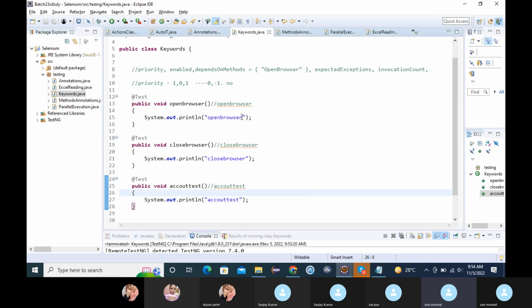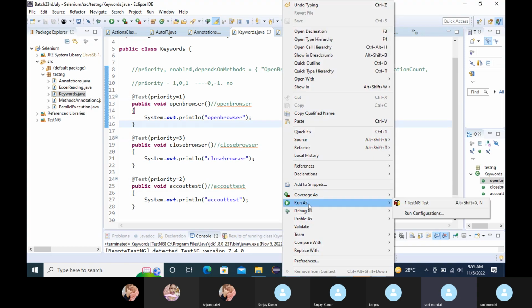Okay. So this is again an interview question. Now on this alphabetical order, if we write the priority, close browser is executing. Okay, so let's make it the priority as 3 and account test I'm giving as 2. So by default, the priority is alphabetical order.